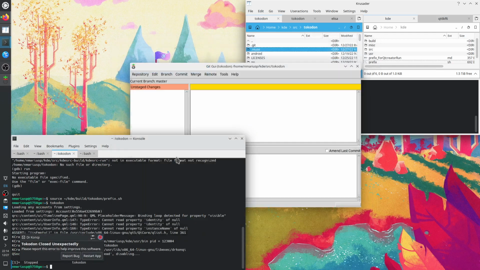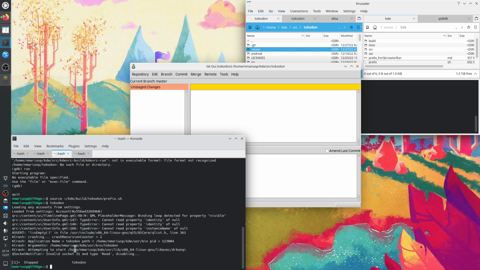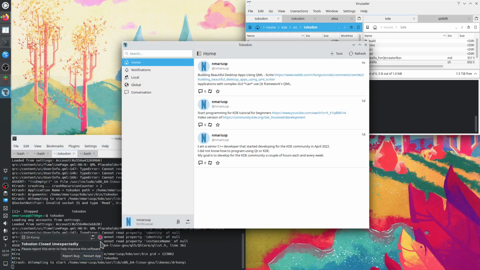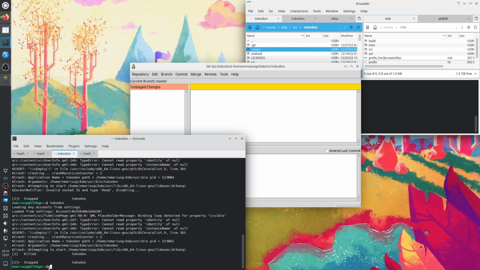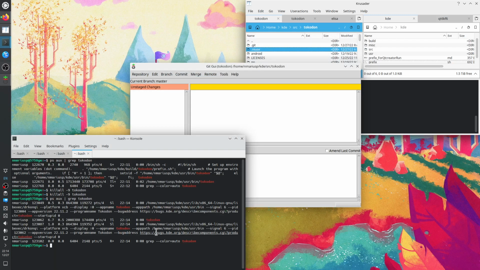Yes, it crashed again. We need to kill it again. And let's see. So it crashes, but do we still have a tocodon process or not?